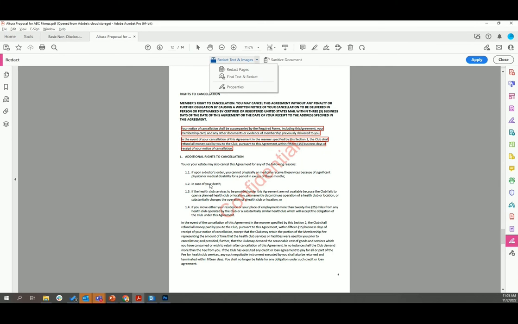You can use the redaction facility given to you by Acrobat and simply redact the information that you do not want published. So, there are a lot of use cases wherein we need to ensure that only the right information is transferred or is available to the public, and you can use this redaction tool.